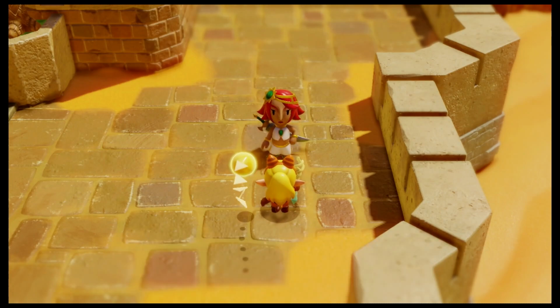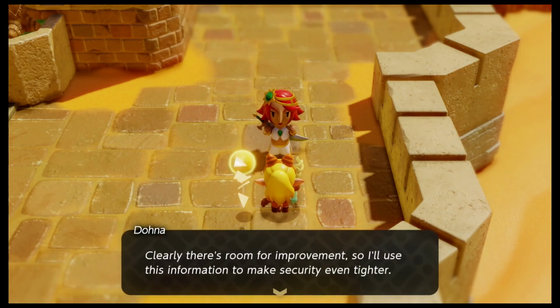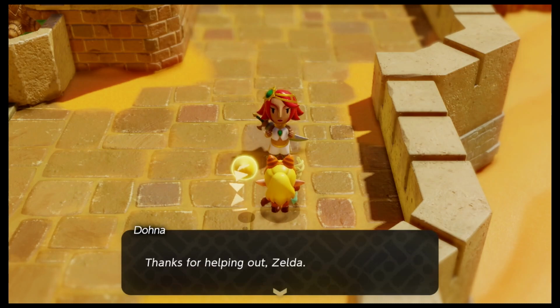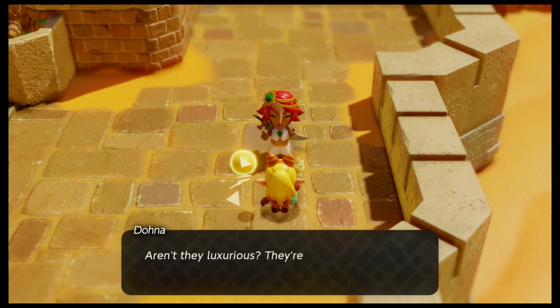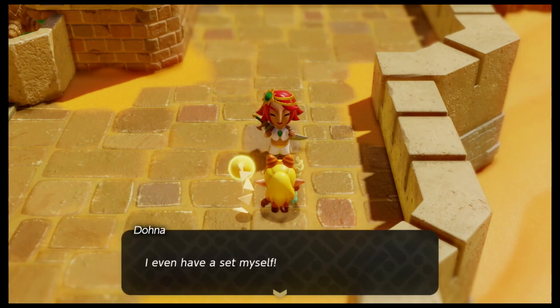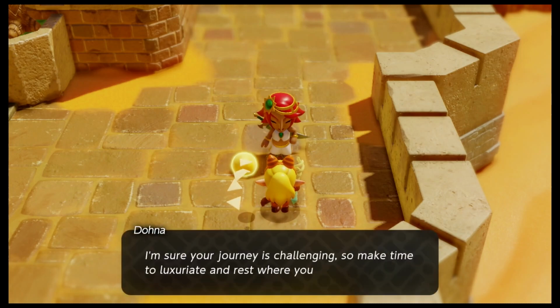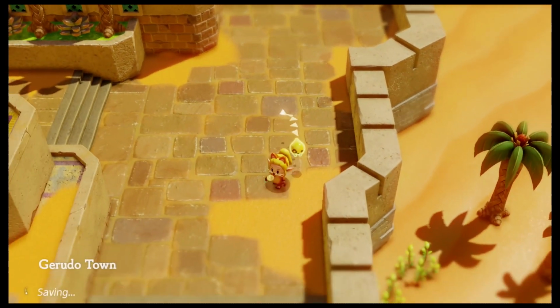I lost. I felt confident with my setup, but I knew if anyone would find openings, it'd be you, Zelda. Clearly, there's some room for improvement, so I'll use this information to make security even tighter. Thanks for helping out, Zelda. Keep the silk pajamas you found as a reward from me, the pride and joy of our Gerudo artisans. I even have a set myself. I'm sure your journey is challenging, so make time to luxuriate.